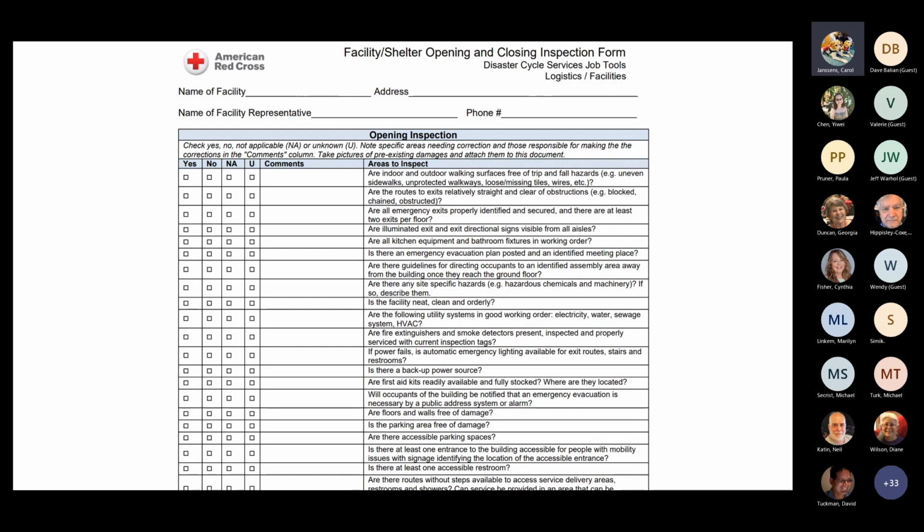Because if the damage is there ahead of time, we don't want to be paying for it when we move out of that shelter. So this form is used for the walkthrough initially before you open the shelter, and then you walk through again when you close the shelter. Facilities usually does this, but I've been at shelters that are 3 hours from headquarters, and so they'll just ask the shelter workers team to do the walkthrough, or both, or maybe one or the other for the pre or the closure.